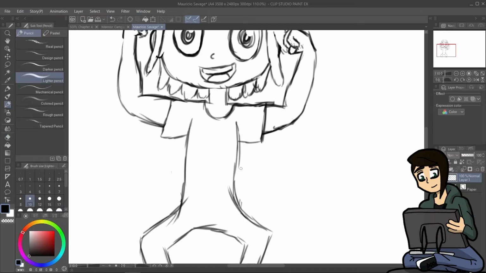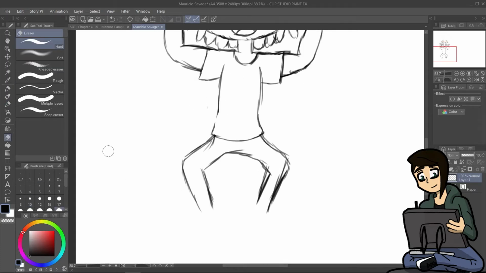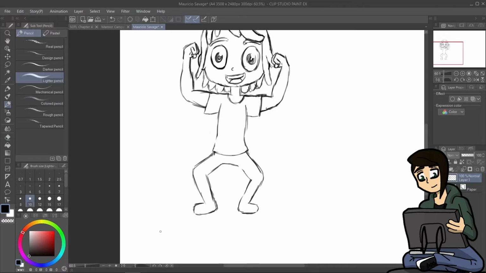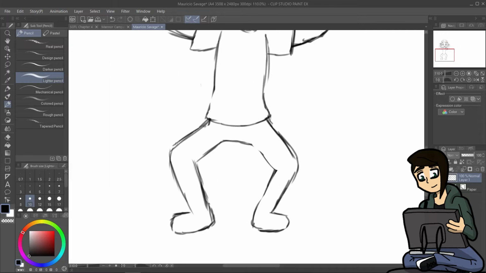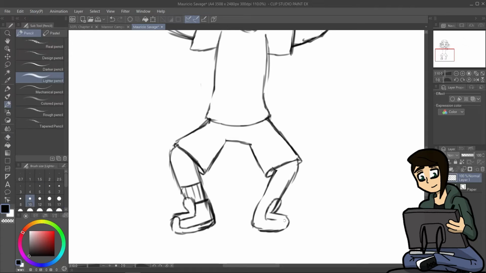And now we're getting into some clothes. So I just wanted to put him in, I was like, all right, let's give him a t-shirt and some cargo shorts with maybe boots. That seems boyish. I don't know. I tried to make him seem a bit younger, and I think that this helped accomplish that.